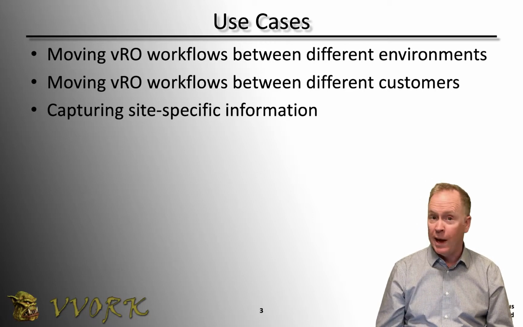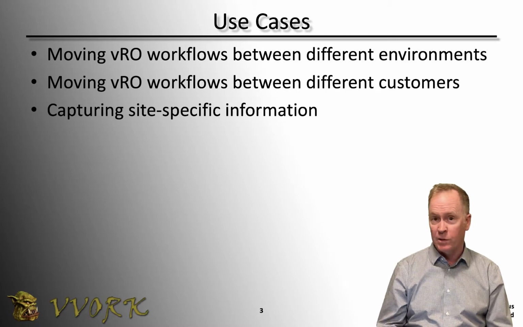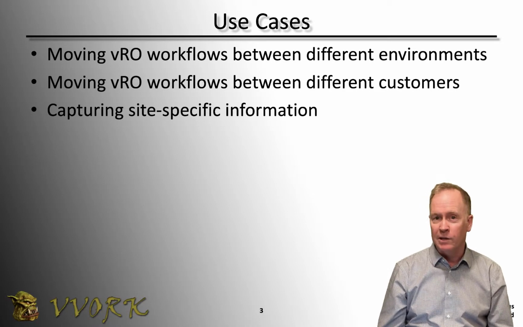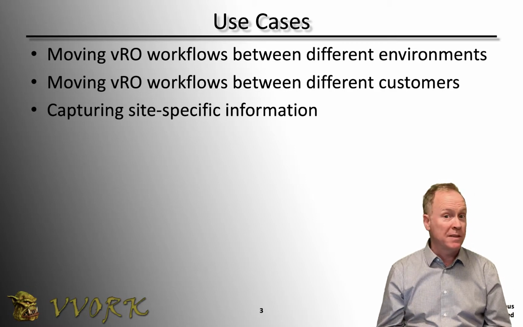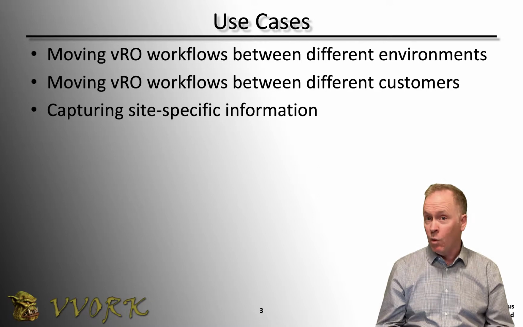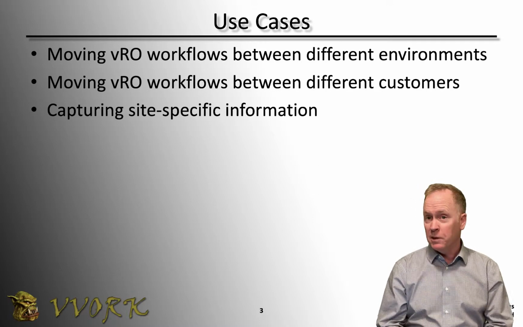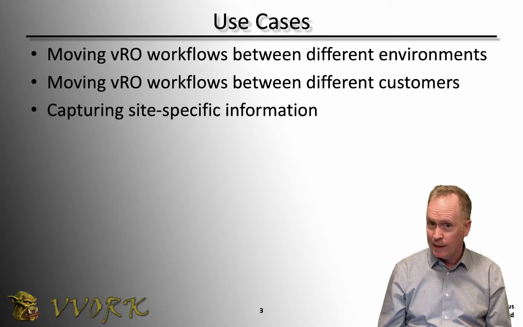In fact, I'll show you how here shortly, because all the examples I'm going to be giving in this video and the following videos are all based on that first use case. But as you can see, there are other use cases. For instance, if you're moving workflows between different clusters, or if you have site-specific information in a workflow, or perhaps even customer-specific information in a workflow. For these reasons and lots of others, these configurations come in real handy.